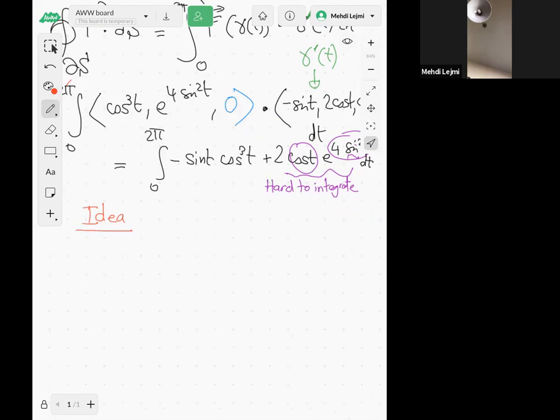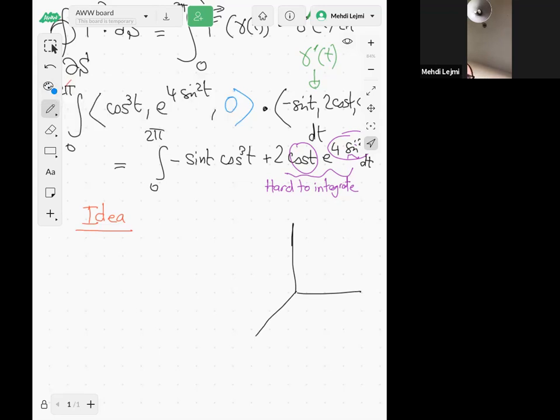Let me graph again my surface S. As you can see, this problem is taking more than half an hour. It means that after the test Thursday next week, we have to do the Gauss theorem before the review of the final. But anyway, the final is just test 1 plus test 2 plus Gauss theorem.